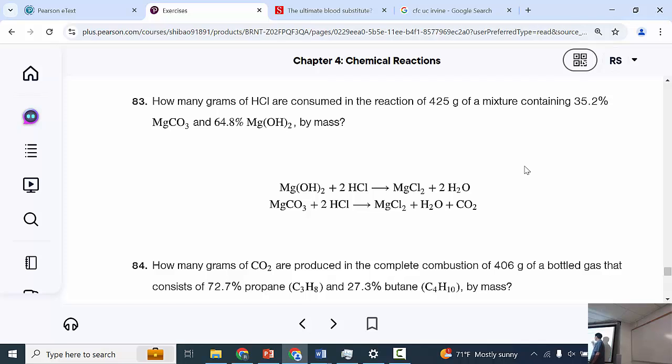This is a case of simultaneous reactions. This is not a consecutive reaction. It doesn't go from step one to step two. And so how many grams of HCl are consumed in the reaction?